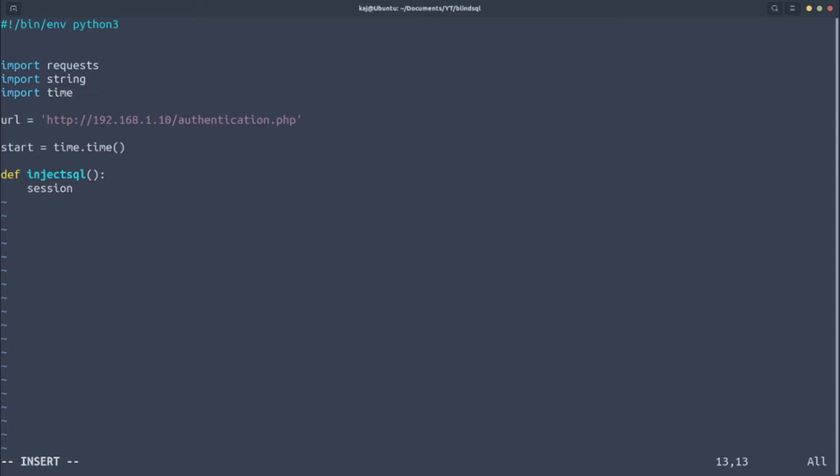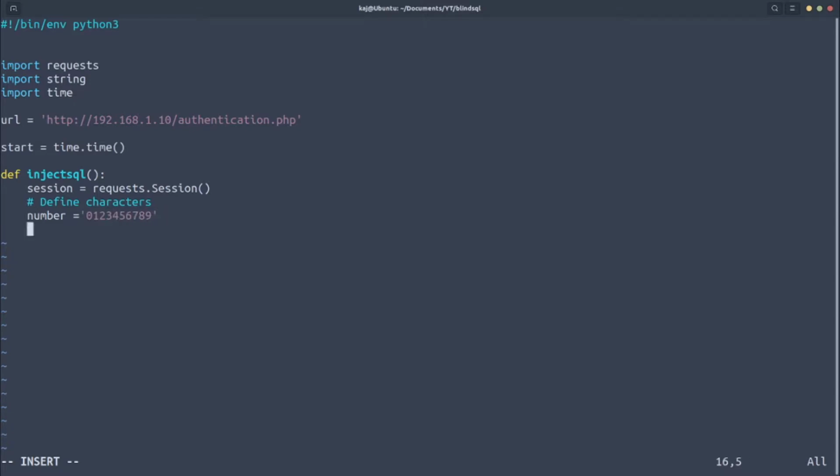So the next thing you want to do is create a session using the requests library. Define this using whatever you want as the variable, so session, and then pull it from the requests library, the Session function. Before we do anything, we'll define the characters. This is what is going to be used to pass through that query. First we'll just define the numbers, 1 through 9.